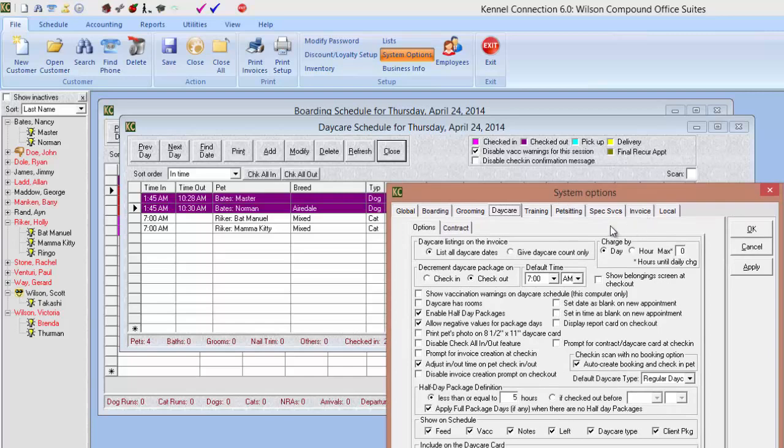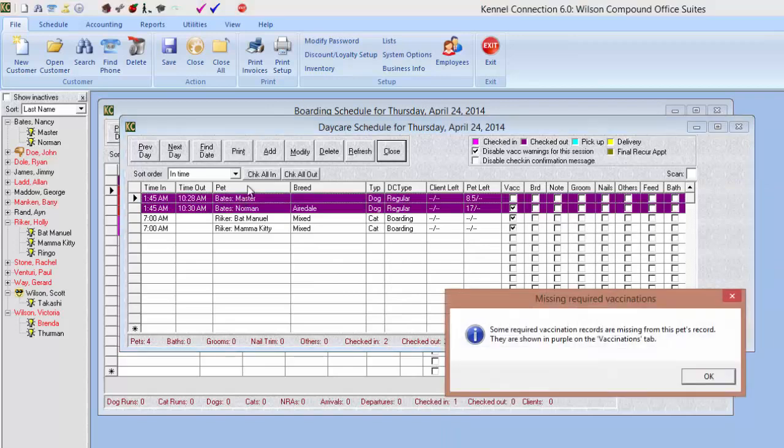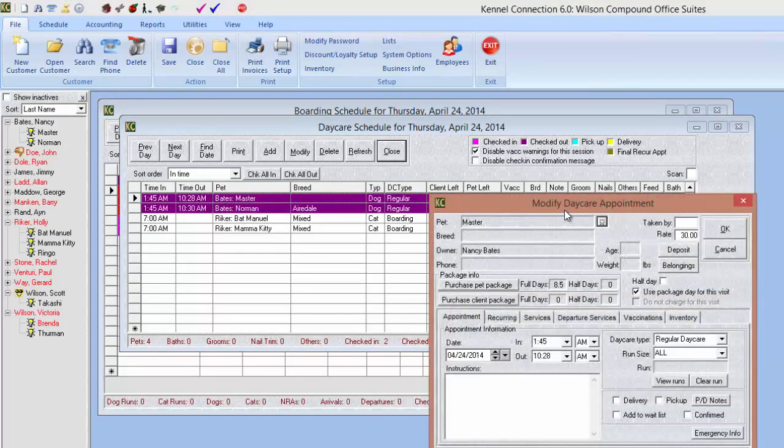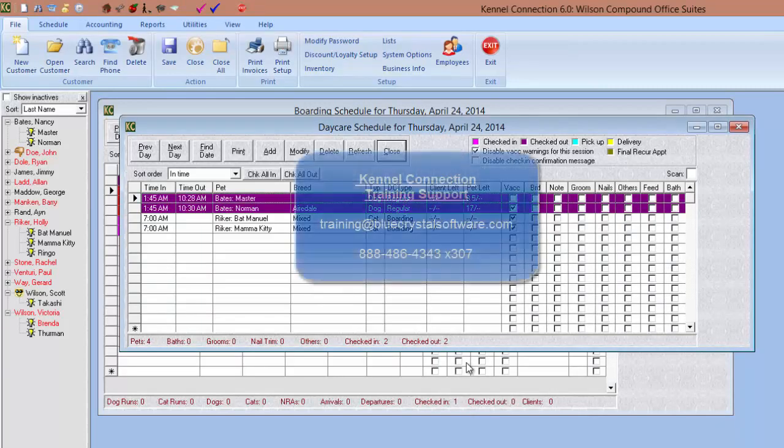And I don't think there's anything else I can go over. And I want to again mention, just because this is a new feature that we've added because of input from our customers, just remember that we also have the option now to turn off using packages for a visit if the customer wants to pay for a visit while they still have packages. Other than that, that should really cover it for how to create and manage packages in the system.